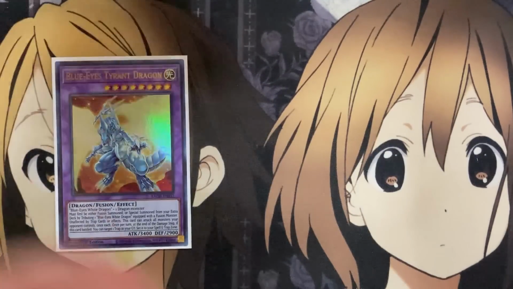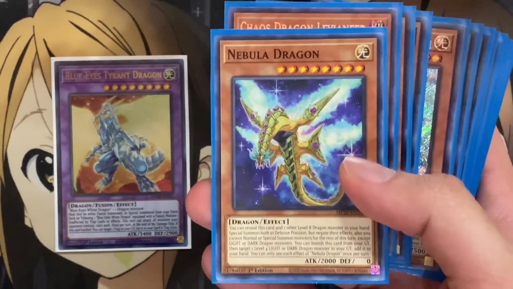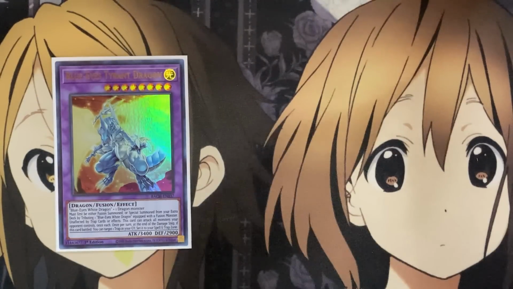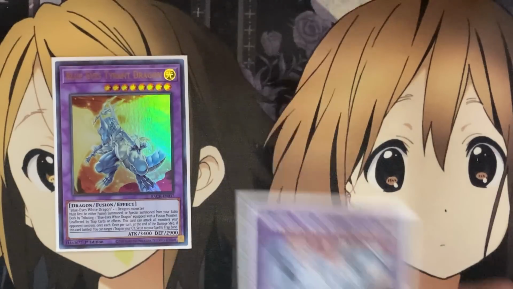For the fusion monsters, I run one Blue Eyes Tyrant Dragon, just needing one Blue Eyes White Dragon and one Dragon monster. With your setup with your Nebula Dragon, you could have the two monsters needed on the field to fusion summon out your Blue Eyes Tyrant Dragon with Ultimate Fusion. The one Blue Eyes Twin Burst.